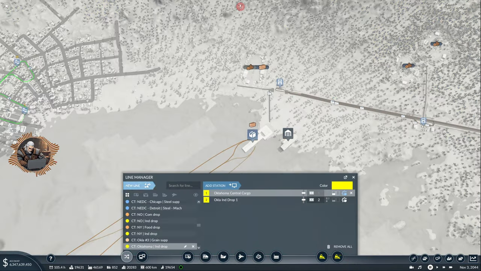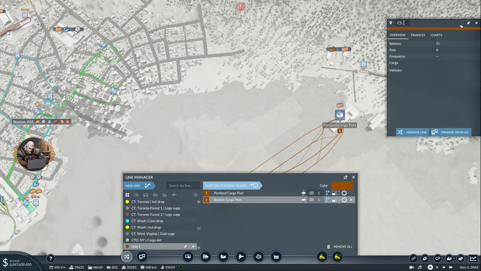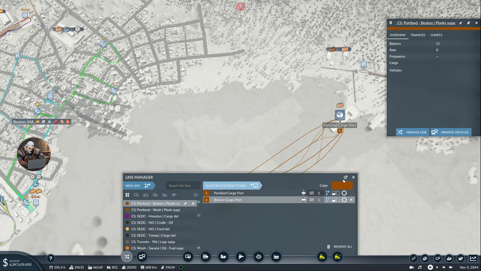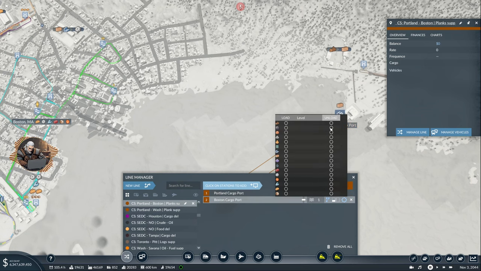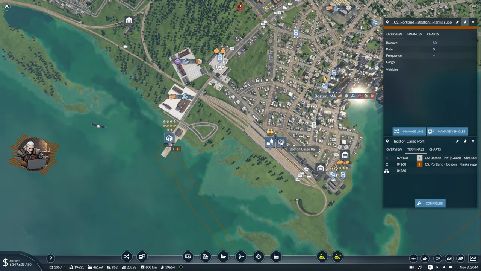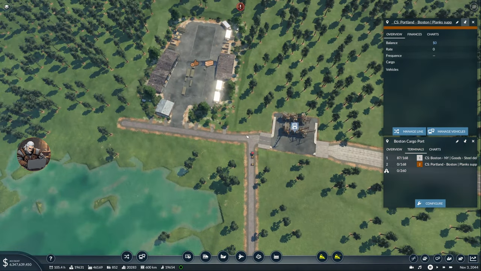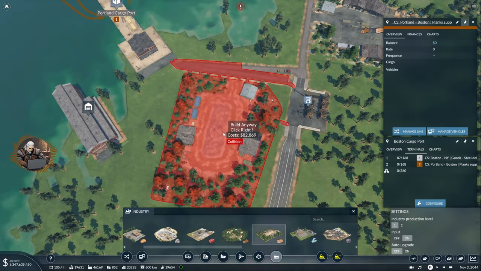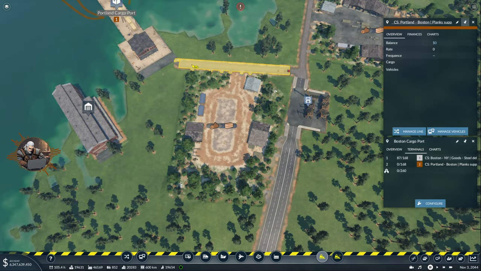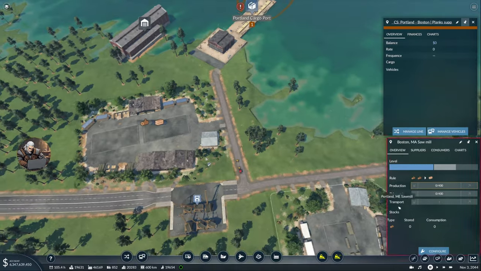And now we have the plank production set up, with one exception, which I'm going to come back to later. And as you can see here, I added again the line to Boston that delivered planks for a very long time. And there we go. Time for the last step of this process here, adding the second planks production.